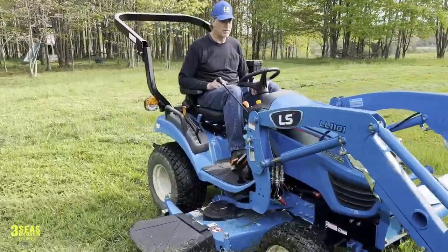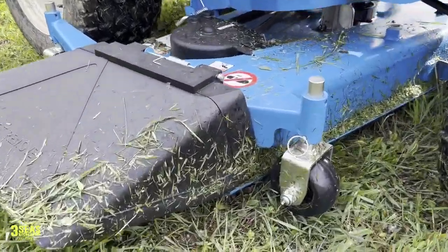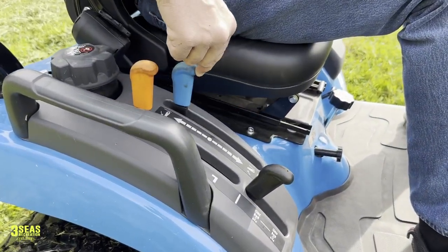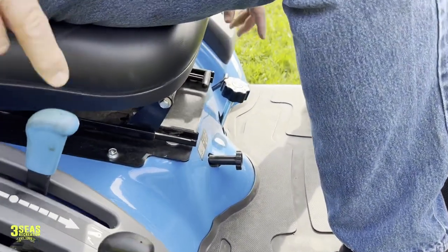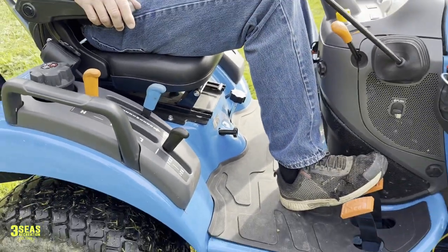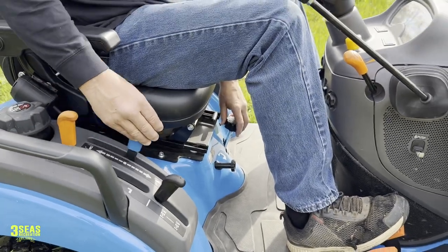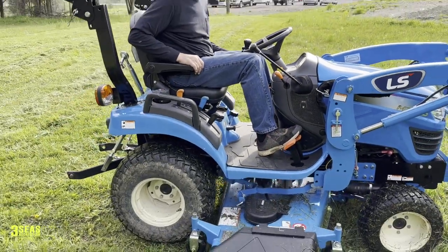The one thing I didn't mention when talking about how to engage the mower was how to set the deck height. You can see you have these rollers here — that'll keep it from scalping. There are different pin heights you can adjust. You're going to use your raise and lower for the three-point arm — that blue lever Tom is shaking there — to raise and lower it. You can set your deck height with that black knob down there; it goes from one to four. It's not really inches, just a setting. What you would do is start the tractor, pick the deck all the way up with that blue lever, set it from one to four, and then lower the mower deck down against that with the blue lever again.